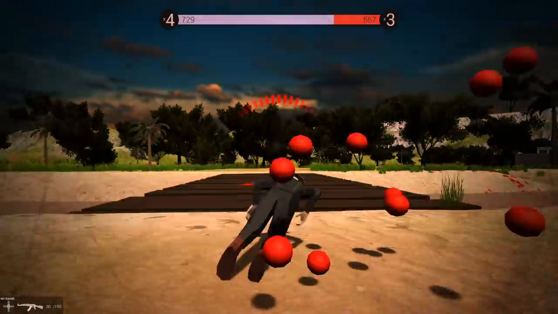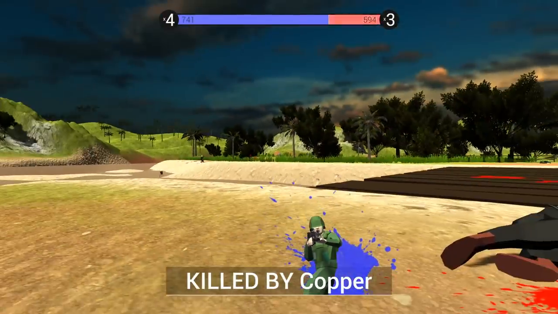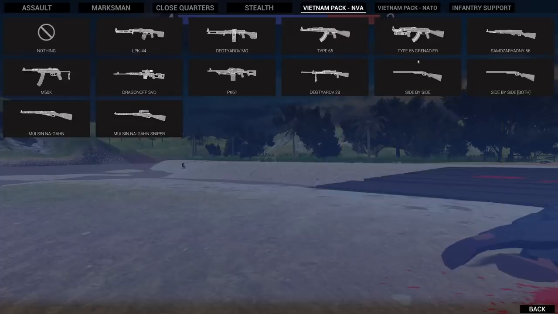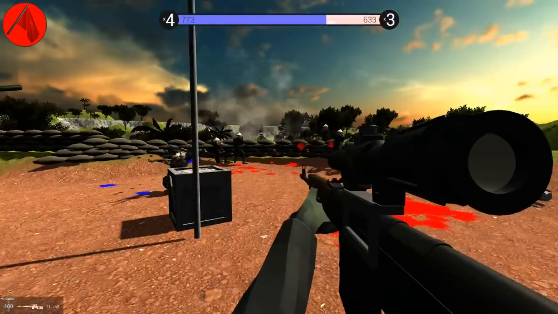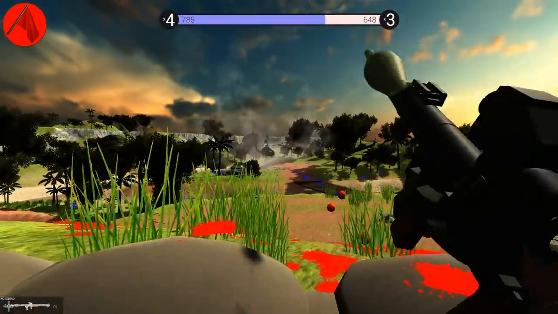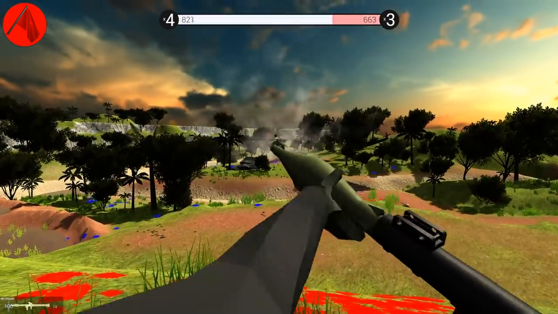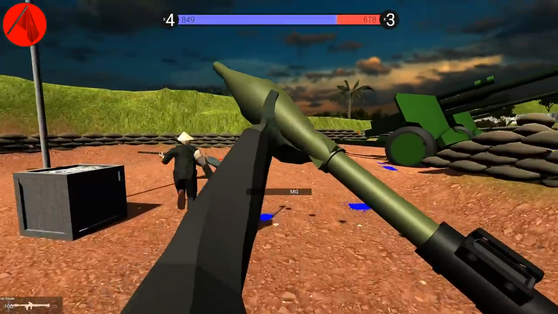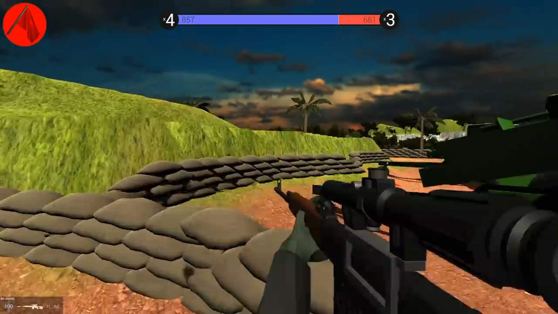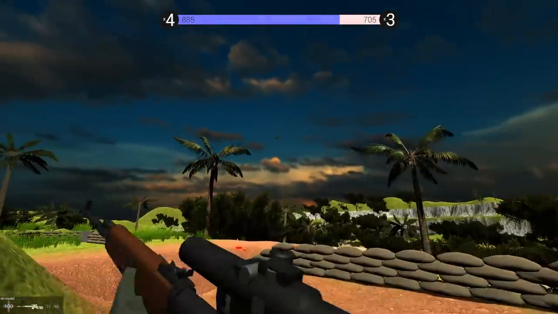Hold up. Hey, copper! You sons of guns! Dude, look at that. That guy just got a thumper. Actually, I wanted to try the Dragunov out. It's such an iconic semi-automatic sniper rifle from the time. Here we go, let's see if this works again. I destroyed the MG. Wait, you can use the machine gun on it? That's cool. Destroyed MG again. Not as cool. Alright, so the Dragunov, let's see how this goes. Oh, there it is. Hold on.